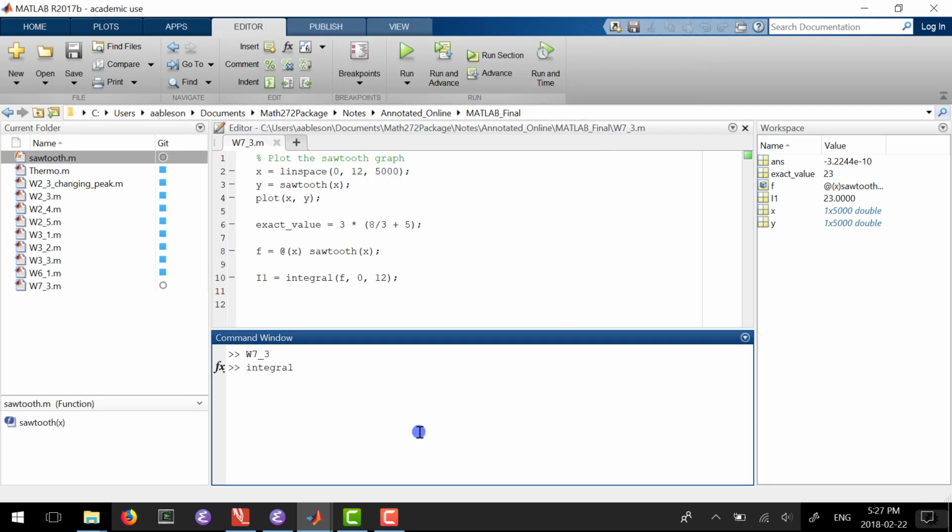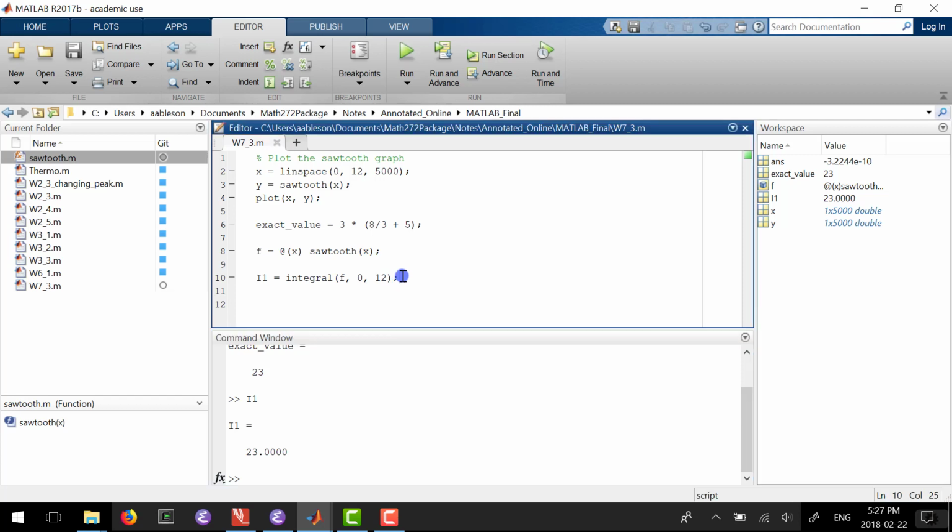Lovely. And then we can compare our exact value, which was 23.000 forever, and I1, which is also 23, or very close to. Let's see if it actually gets an exact match. That would be unlikely given our earlier discussion. So let's compute the error and let's report it to 8 decimal places. Let's actually make it scientific notation. So G or E will work for scientific notation. And that would be I1 minus the exact value is what we want to print.